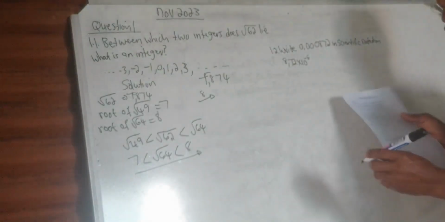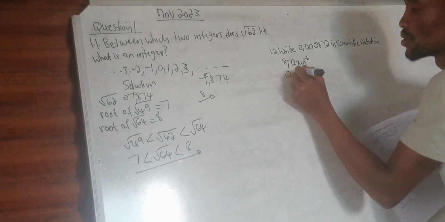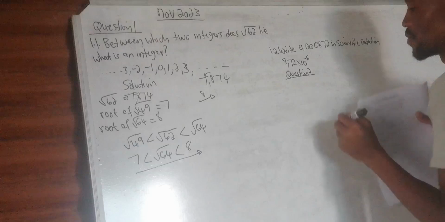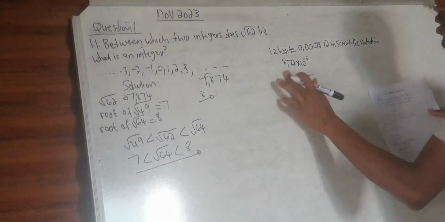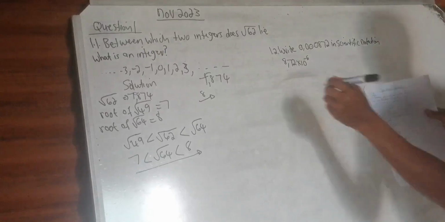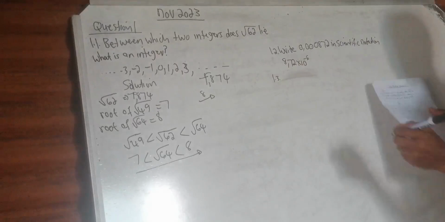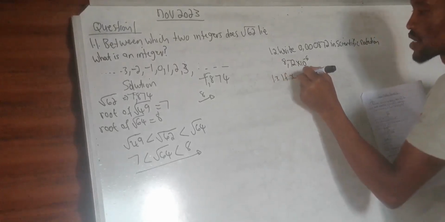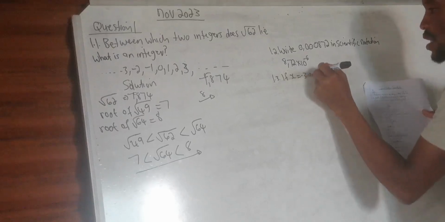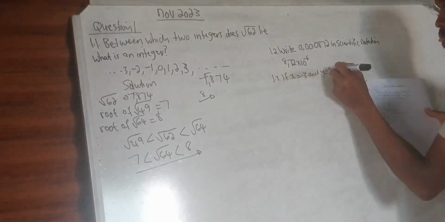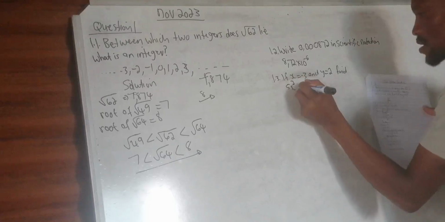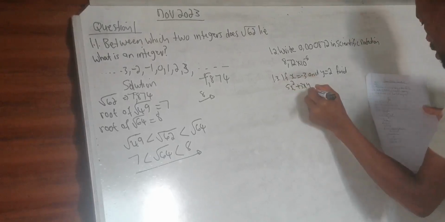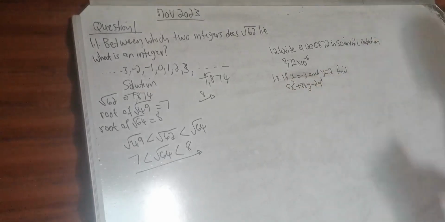Right, now question 2. The first thing I read is 2.1.1, and then 1.3. If x equals minus 3 and y equals 2, find 5x squared plus 3xy minus 2y squared.